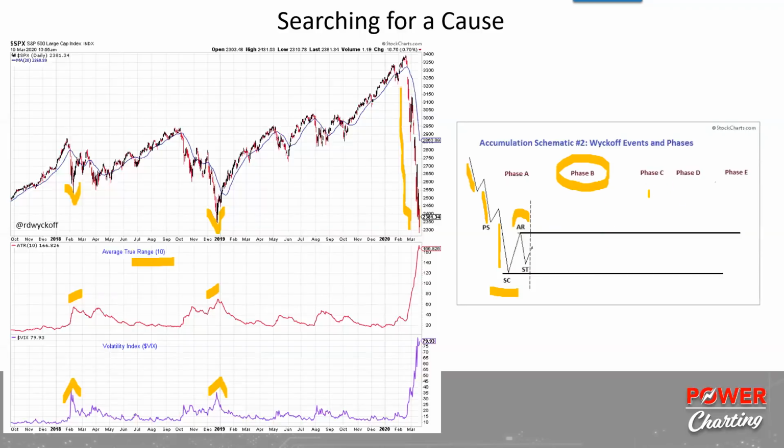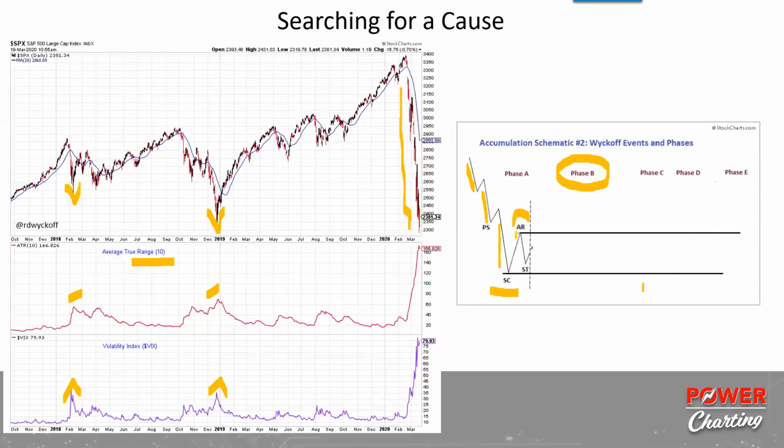And then once we get into phases C, D, E, we start to see the volatility really dry up. This can take a long time. So this is one of the reasons that I'm counseling for the completion of a cause. Let's make sure that we have a complete cause prior to an important advance, where we can count the point and figure across, get an estimate of how much potential there is in the advance, and so on.